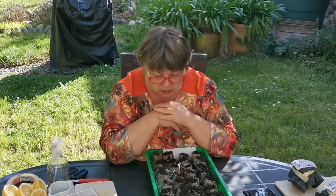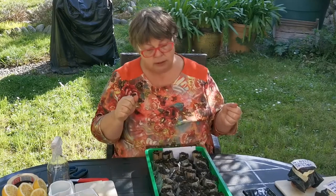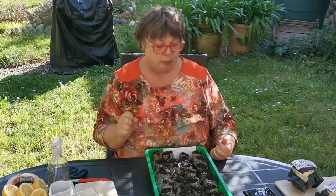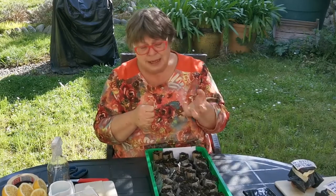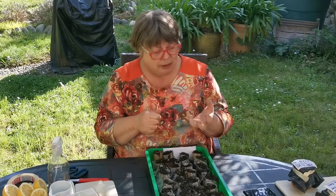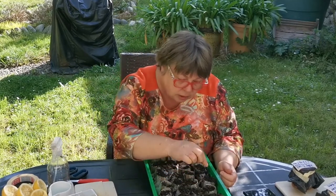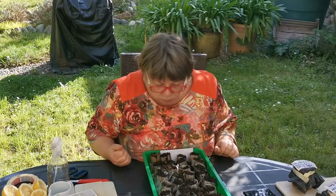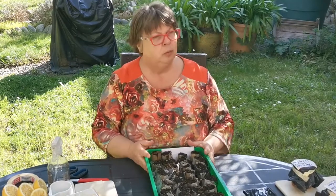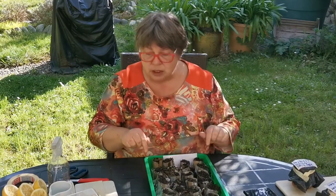These are loofas — I'm going to have to send you a picture because you might not know what they are. They are sold on sticks in cosmetic places to scrub your back in the bath. If you just have the piece of sea cucumber — we call them that in England, but they're actually loofas — you can use them instead of sponges and they don't go smelly, they're wonderful things. We are growing those and hoping they will sprout quite quickly because we want to plant them. We set this up yesterday, so we'll keep an eye on them and I'll keep showing you how much they're growing.